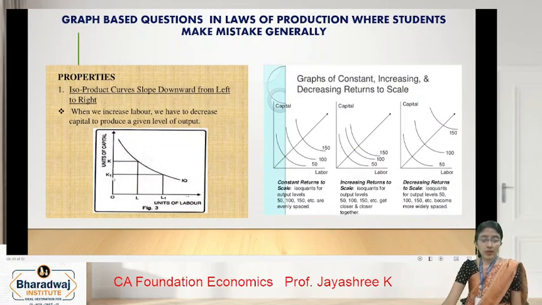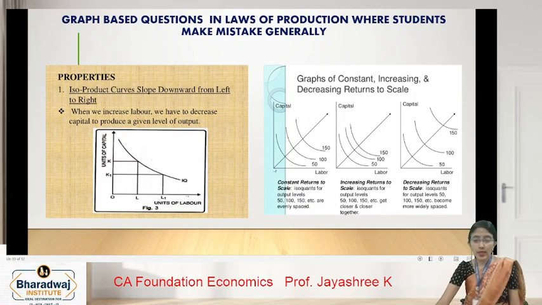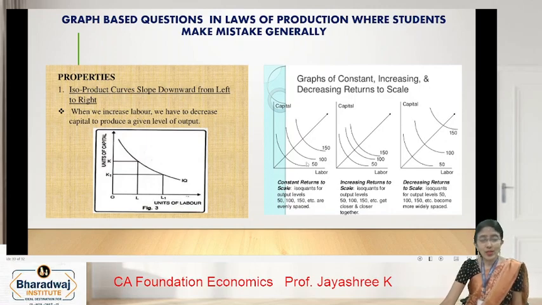Now, my dear students, we find students not at all registering this. You're not at all registering this point. See, this is the expansion path. And a family of isoproduct curves is known as isoproduct map. That's why we use two tools for explaining returns to scale. Please remember, this is your expansion path. This line. These indifference curves, from a producer's perspective, we call it isoquant, isoproduct, equal product. Remember that? So this is this.